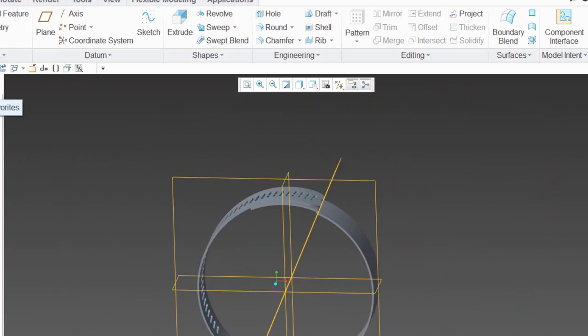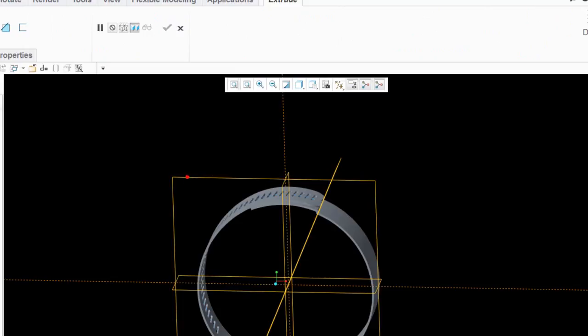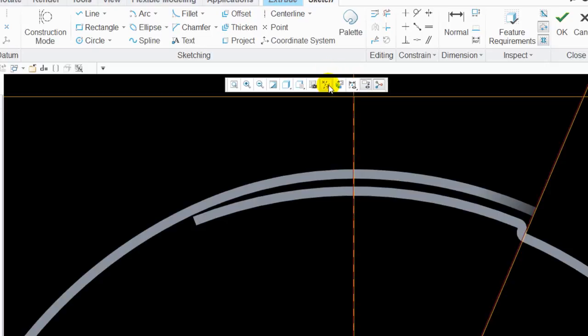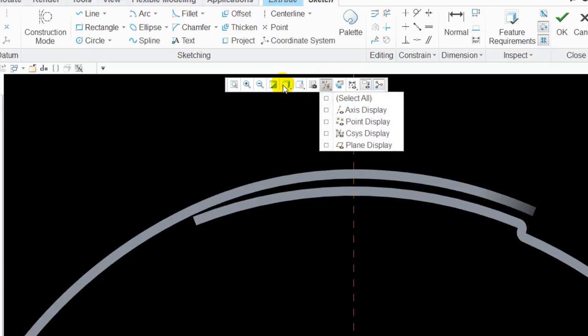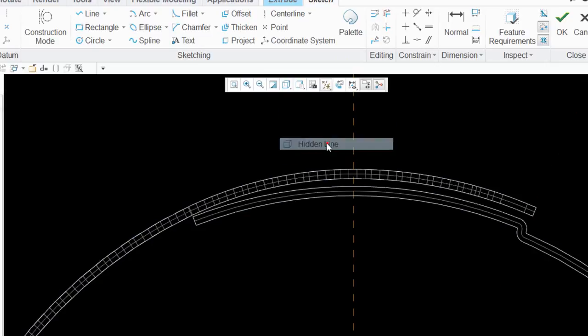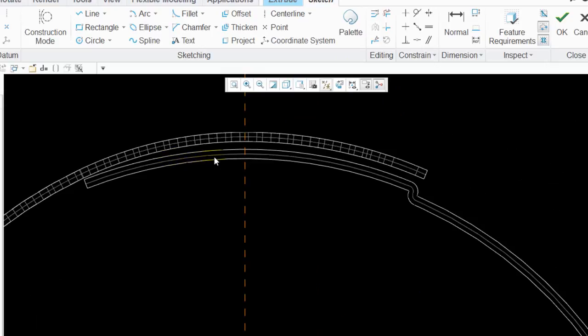So the next thing I'm going to do, let's see what I got. And the next thing I'm going to do is that extrude again. Let's just repeat what we just did. Placement, front plane, sketch view. And I'm ready to go. Let me turn these planes off. Let me get out of the shaded mode and get into the hidden line mode. And what I'm going to do is I'm going to use this arc here, the one we used to create this bend.